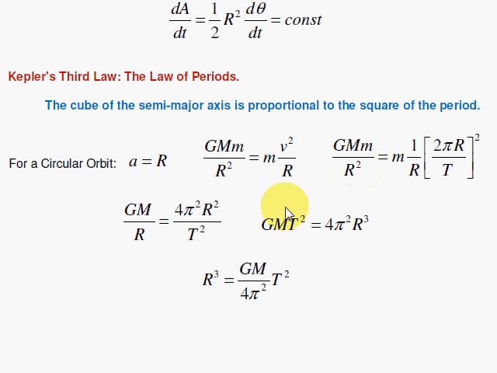Notice here that little m cancels out. So here, one R reduces and this R goes away. And then if I square this out, I get 4 pi squared, R squared over T squared. Now if I bring this R over to the right, I'll get the R cubed. And I bring the T squared to the left. And then I'm going to divide by the 4 pi squared and then have R cubed on one side and GM over 4 pi squared times the T squared on the right. And that's the law. The cube of the radius is equal to some constant times the square of the period.